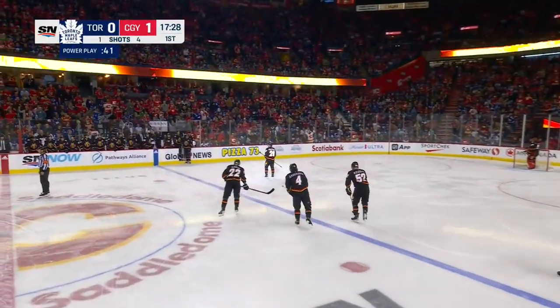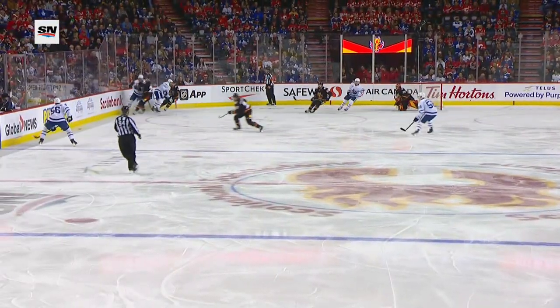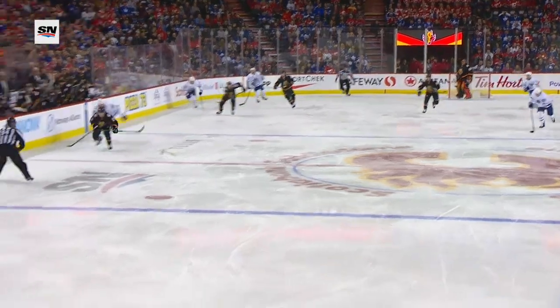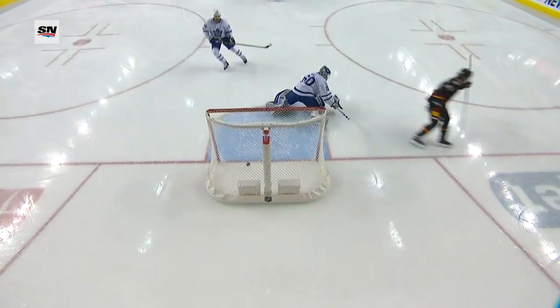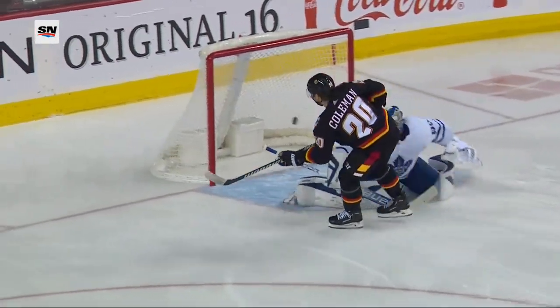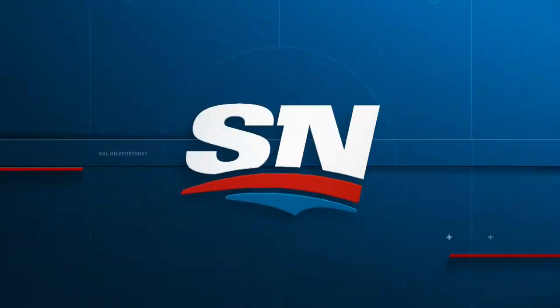So the new lead — Eric Gustafson cannot keep the puck in at the blue line. Watch this, comes right to him, it's right along the boards, and the puck breaks free. Comes right to Blake Coleman, nice little play, hesitates, and then goes across the body of Joseph Wall. Two great shorthanded chances by the Flames, and then Blake Coleman converts.